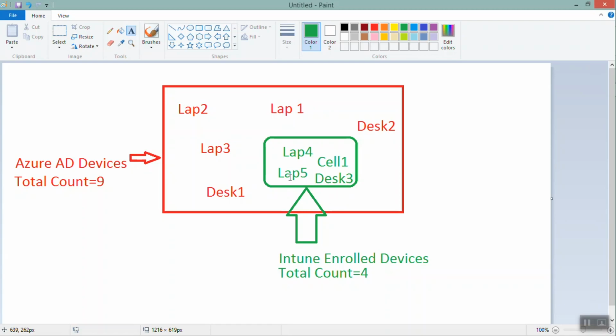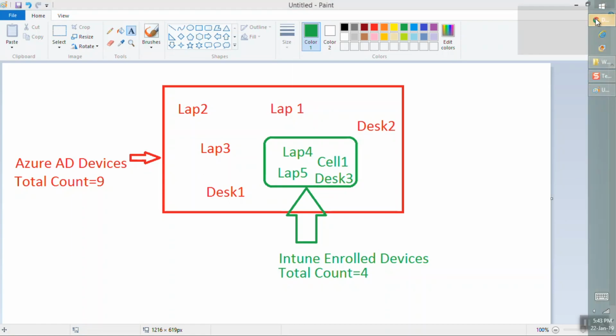I have 3 desktops, out of which desktop 1 and desktop 2 are Azure AD registered or Azure AD joined, and desktop 3 is Azure AD registered or Azure AD joined and enrolled to Intune. And I have a mobile device, maybe iOS or Android or Windows, that is enrolled to Intune.